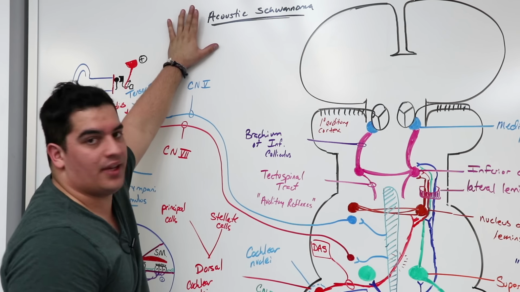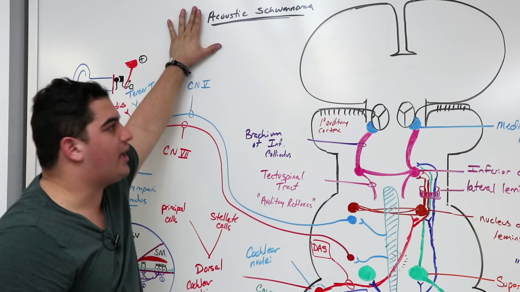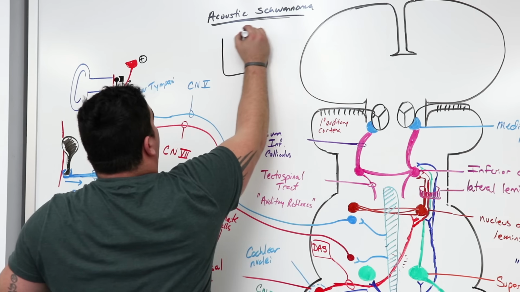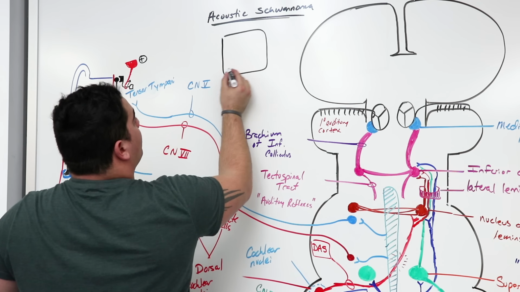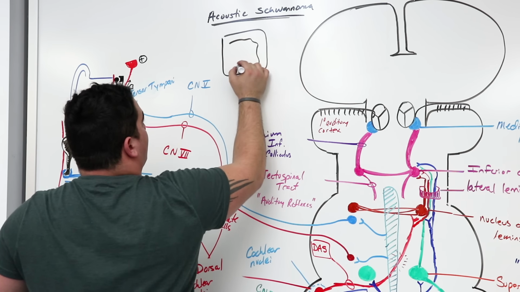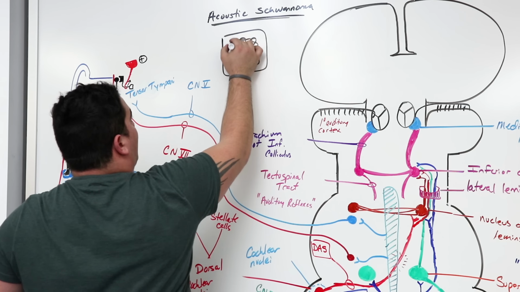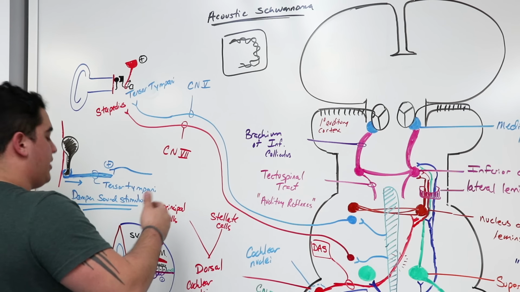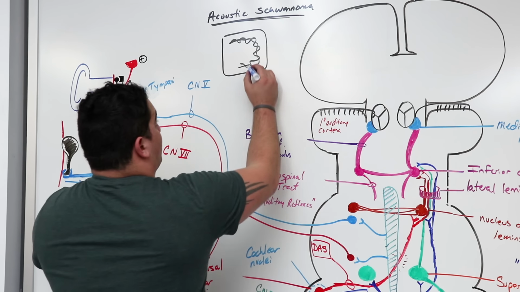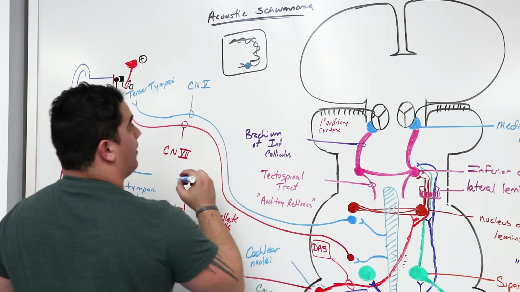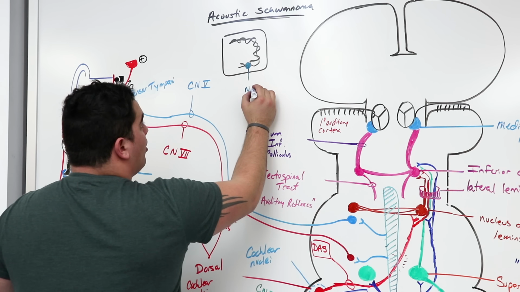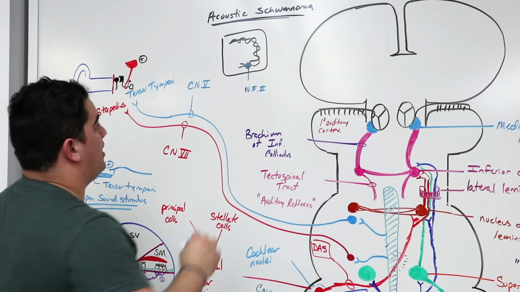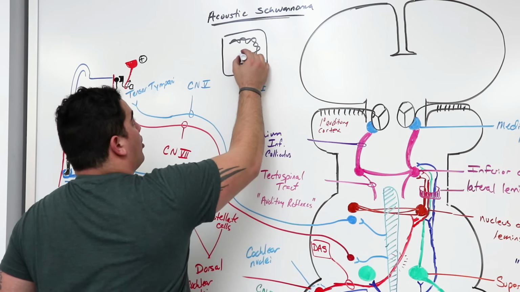What's actually the cause of this? What's the cause of an acoustic schwannoma? Okay, so let's say very, very briefly, we have a cell, all right? And your cell has specific types of genes that are within the nucleus. Here's your DNA. There are specific genes that are regulating specific types of protein synthesis. Let's say here's this gene right here. This gene is called the neurofibromatosis type 2 gene, right? What it does is it produces a special type of protein.